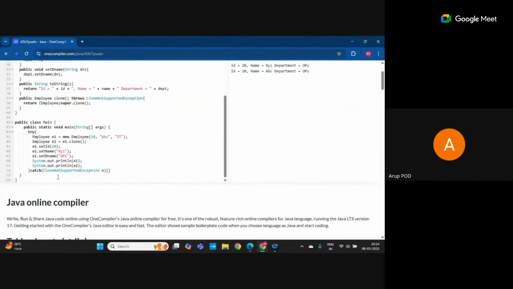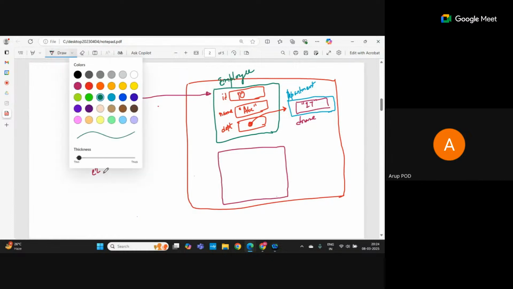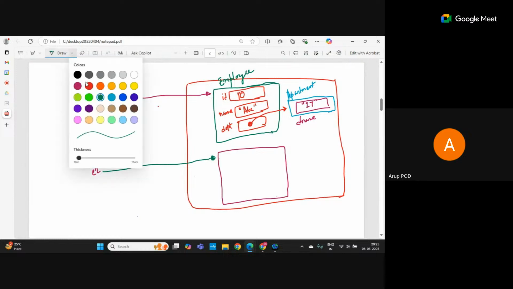Okay. Next, I'm doing a cloning here, right, for E2. Cloning means it will create another separate space. So it will allocate a new memory for E2. That is the idea of cloning, right? You'll get a different memory allocated. So E2 will be this. Now this memory, whatever you have, will be copy-pasted over here. So it's a bitwise copy. The exact things will be copied here.